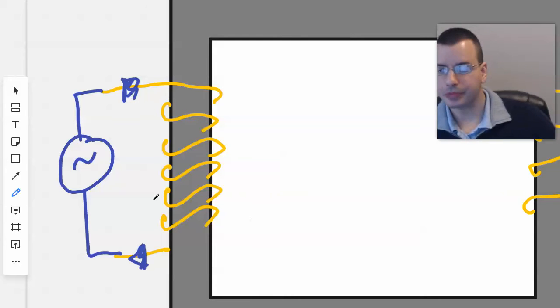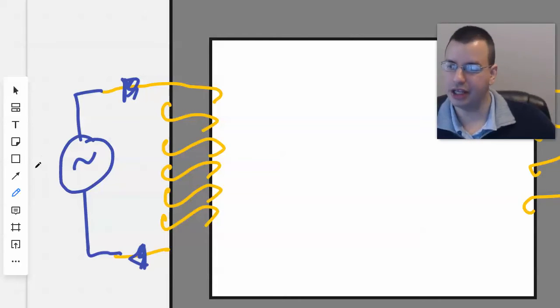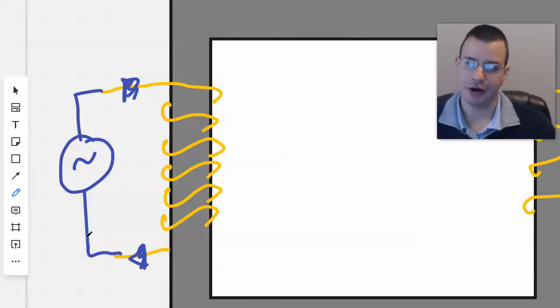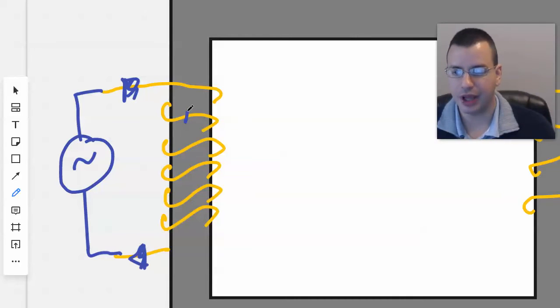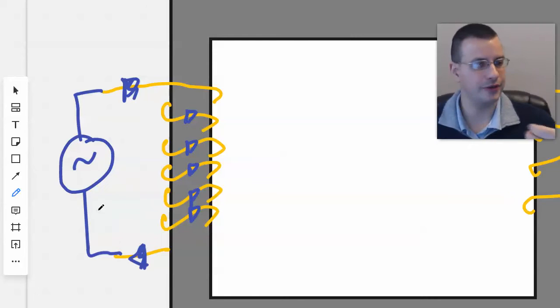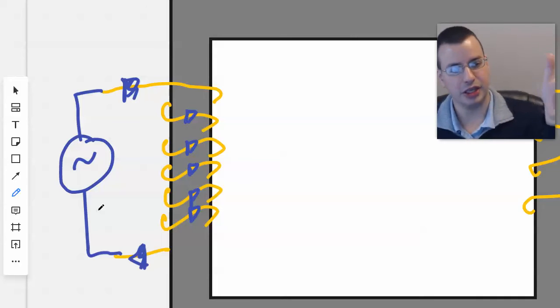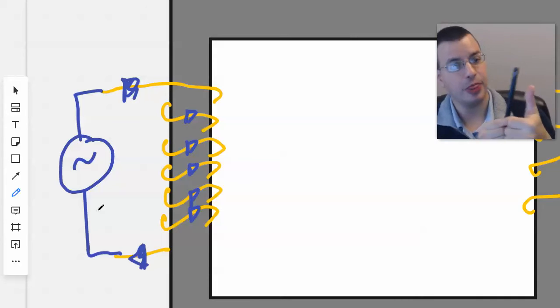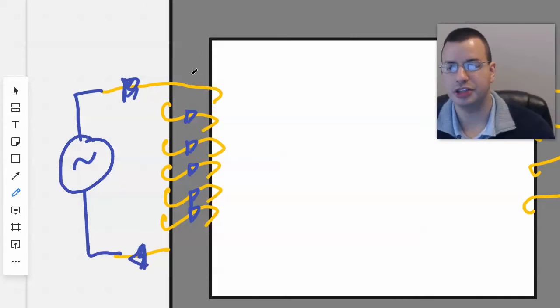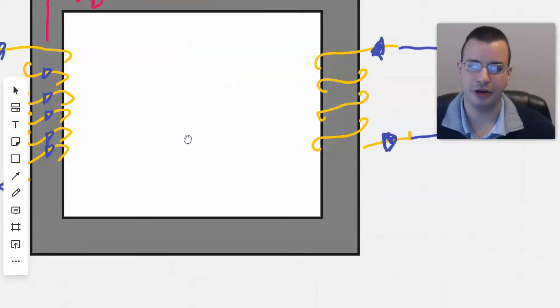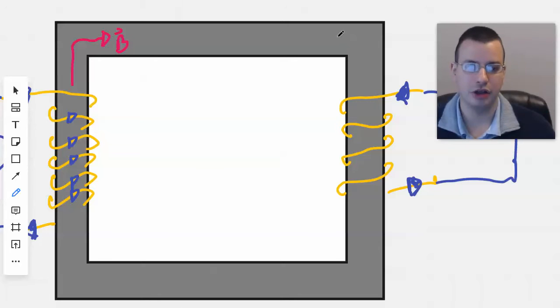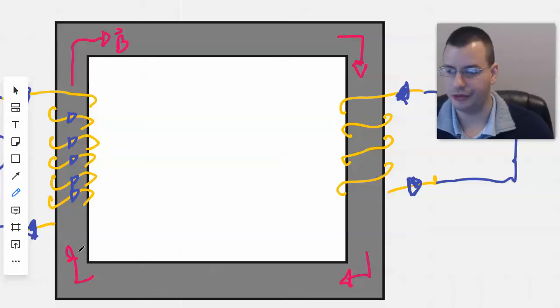Okay. So the idea here then is draw some magnetic fields. So we have, let's say, the current going this way through the wires, looking at this as a solenoid, and using our right-hand rule, fingers go in the direction of the current, thumb points in the direction of the magnetic field. And so what happens, more or less, is the magnetic field is transferred along the iron core, like so.